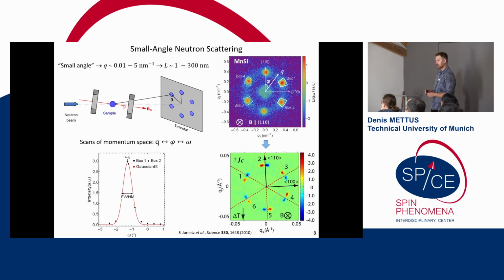The peak position will tell you where your skyrmion lattice is pointing. The width of the peak will tell you how well your skyrmion lattice is ordered. And for example, the area under the curve tells you the phase volume. If your area changes over time, that will tell you that either you're missing some skyrmions or they are destroyed.